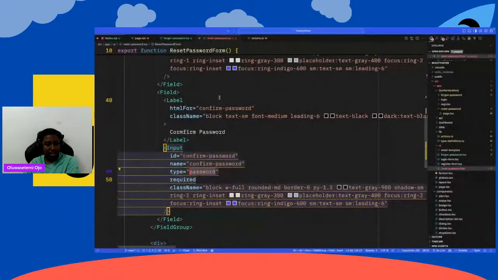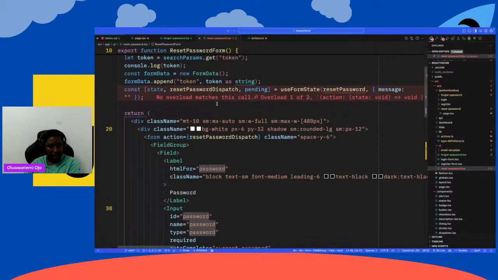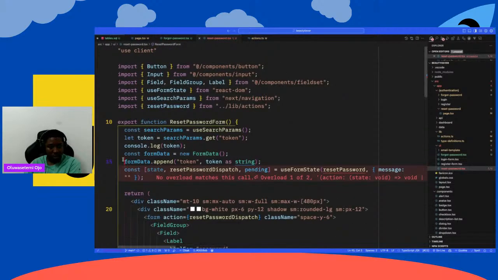So it means that this portion inside of our form, I'm not sure this line is being called.